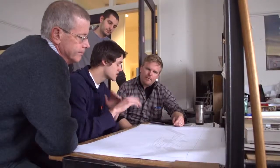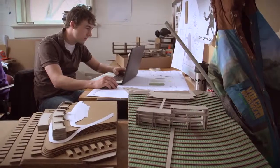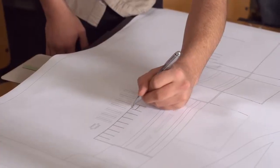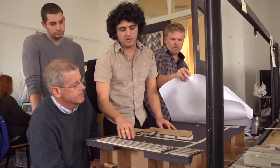If a group of engineers were designing it, everything would be in straight lines, and maybe we missed something. Maybe there is some contour of the land that we missed in trying to make it easier to build. They bring value because they can imagine the future, and maybe a more creative future than other people could. It's a great opportunity to work with these students because their creativity is unlimited. They're enthusiastic, they have great ideas, they're just not confined by anything, which is refreshing. We tend to forget that this is actually a really cool thing.